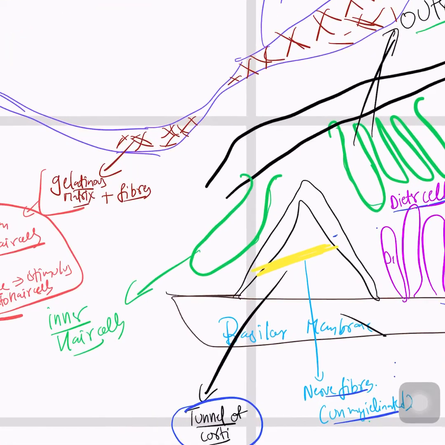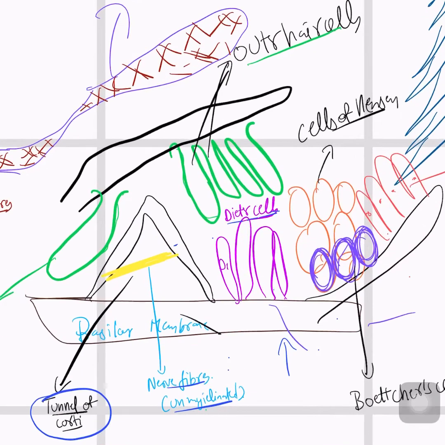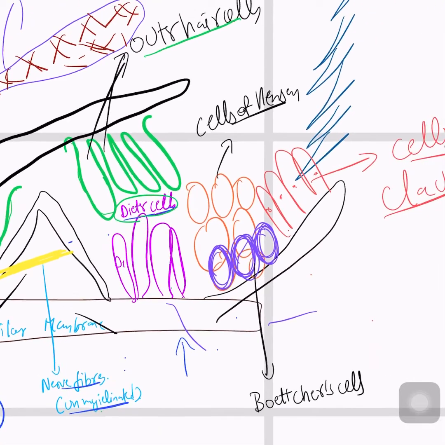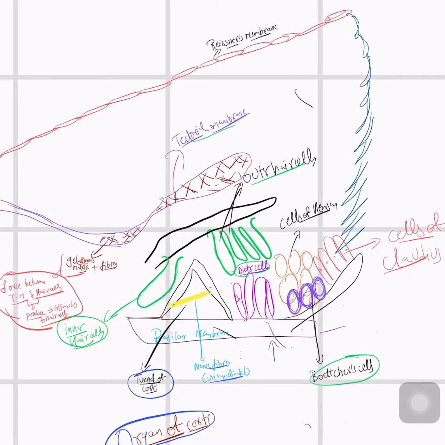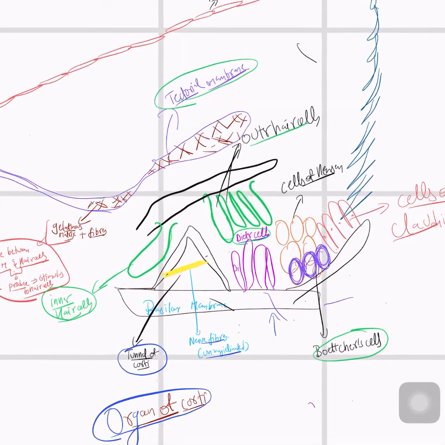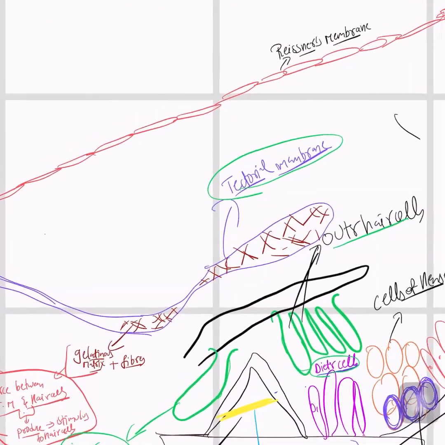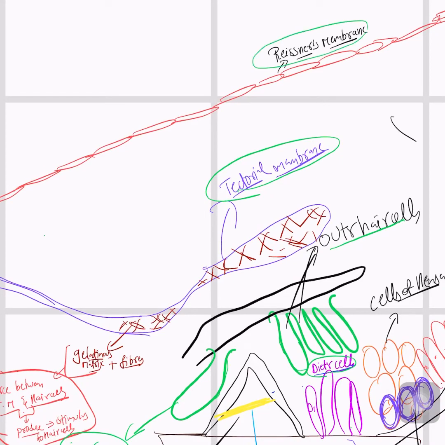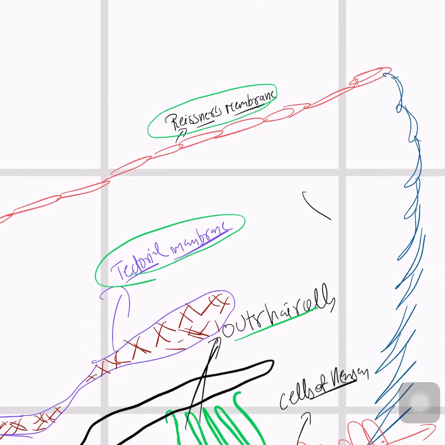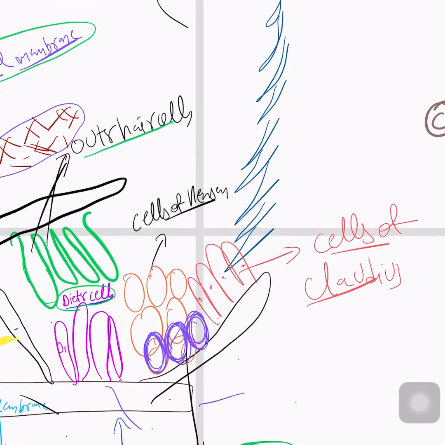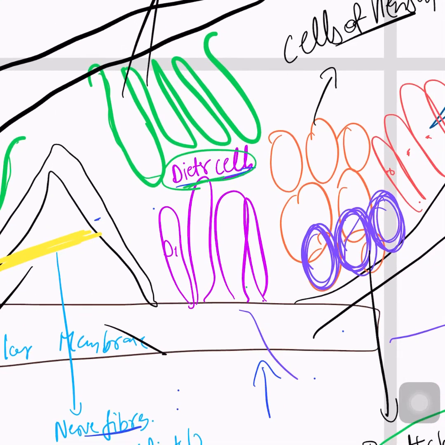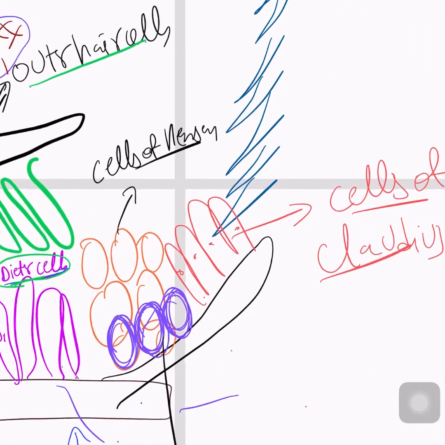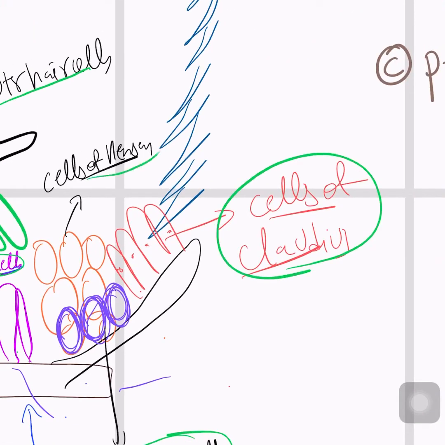And importantly, we have to know about the hair cells, we have to know about the Deiters cells or the supporting cells, then we have to know about the tectorial membrane, and we have to know about the basilar membrane. To know exactly about the structure, remembering this diagram is important. So as an extension of the tectorial membrane, as we go posteriorly, we draw a Reissner's membrane. Then anteriorly to the tunnel of Corti, we have the Deiters cells. Anterior to that we have the cells of Claudius, we have the cells of Hensen, we have the Böttcher cells, right?